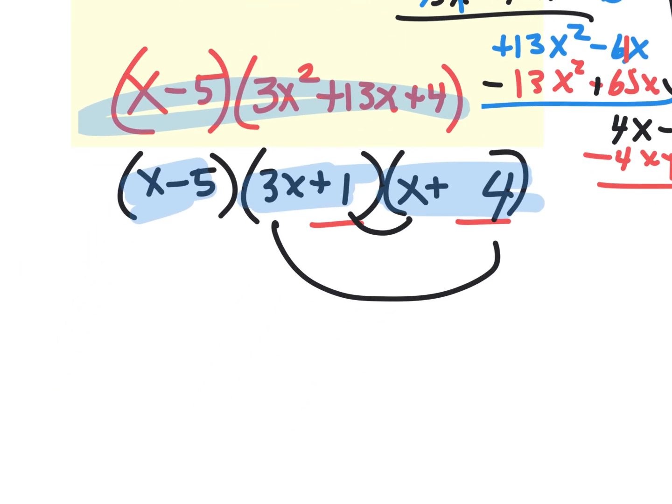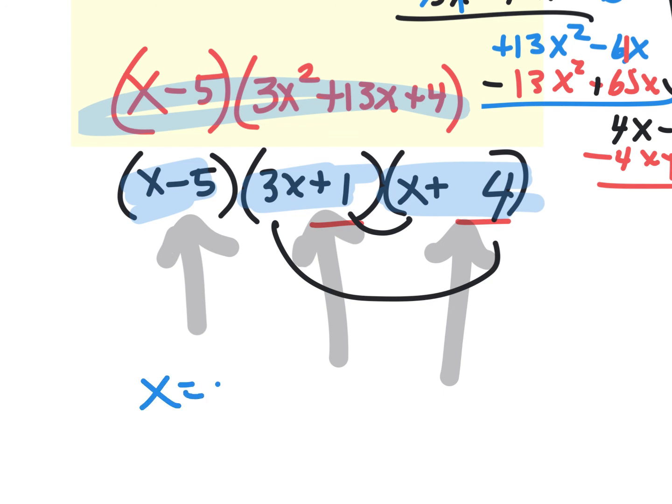And if they had asked for the zeros, you should have said, there's 3 of them. Can you do these in your head pretty quick by now? x equals 5, x equals negative 1/3, and x equals negative 4. And those are the x-intercepts. And there's nothing squared, so the multiplicities are all 1, so there's no bounces. So if I even had to sketch this crazy looking thing, I could.